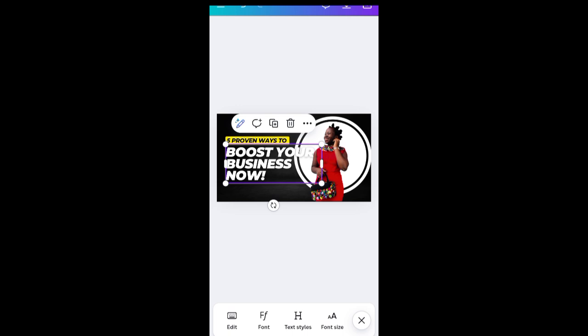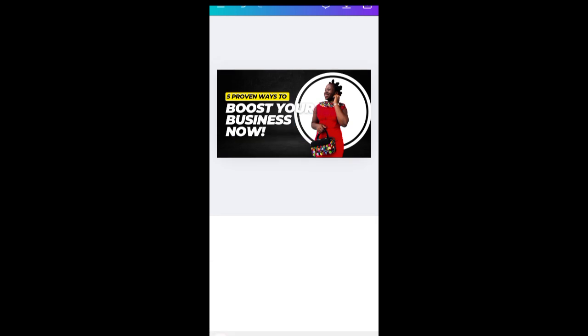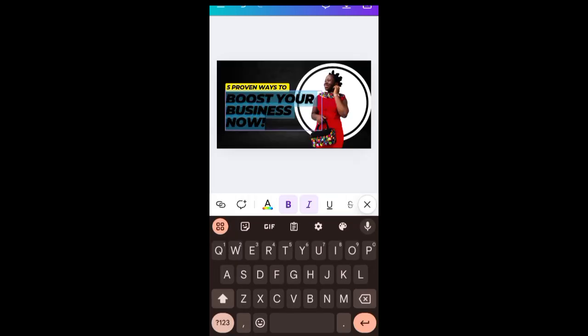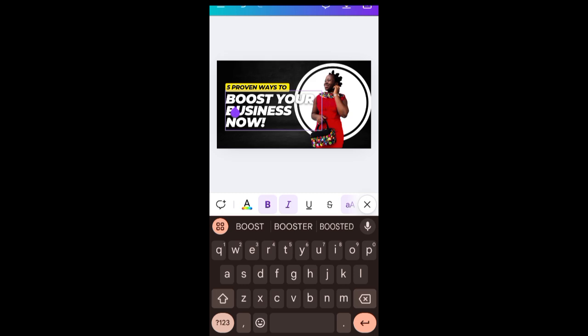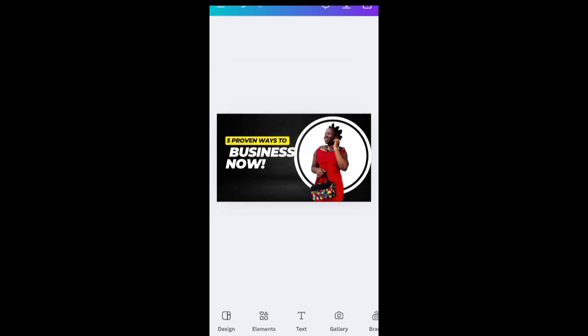So I'm just going to go ahead and change that particular line to another color. So I'm going to cut it out. I'll cut a particular line out, right, and duplicate the text box.